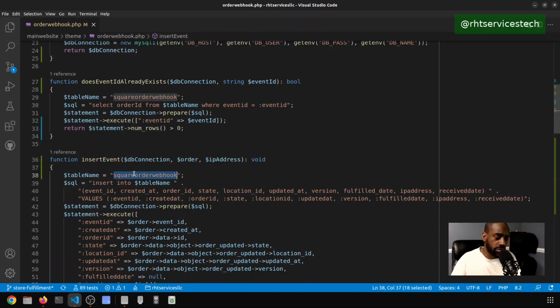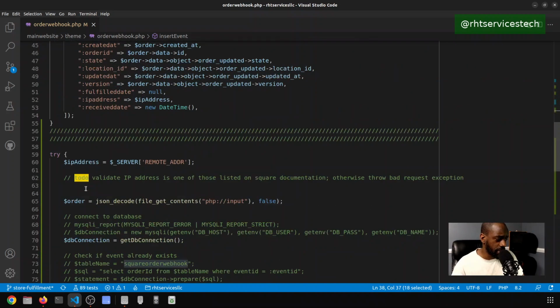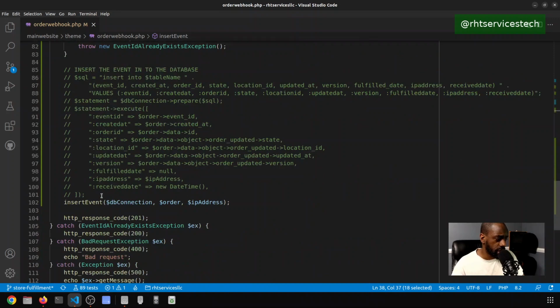Now I'm going to come back in a different video or future video before I actually commit this and change this out so that this variable is not being done like this twice. All right, so now we have the insert event and everything is there.